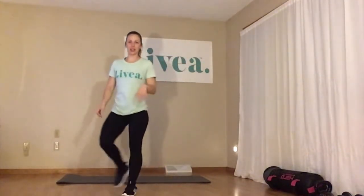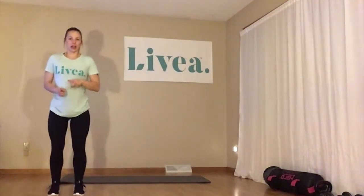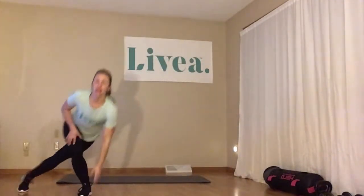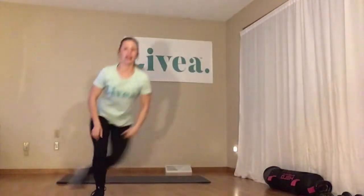All right, skaters, this is a lower body warm-up here. We are starting on one side of the room, jumping over with that far leg, flipping the other leg back behind, almost like a speed skating move, and then to the other side. So we've got 30 seconds here, and we'll get into this workout.